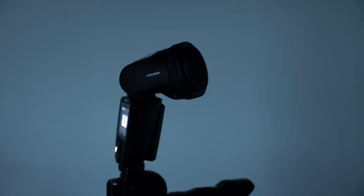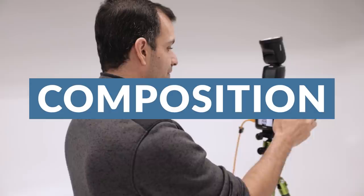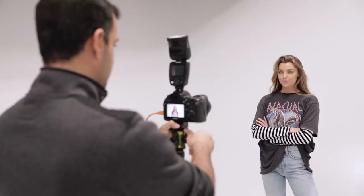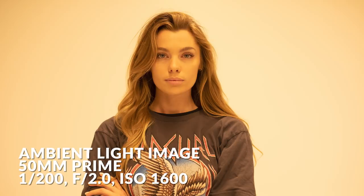Let's start by getting a standard ambient light shot, and we're going to go step by step through what we're about to do. Thinking back to the CAMP framework, the first thing is just to get our composition. I want a standard shot of Devon to show off this technique. Devon, step a little bit closer to the camera. I'm on a 50 millimeter Sigma going through the 5D4. So first, let's see what this looks like with ambient light — 1/200, F2, 1600 ISO. This is our shot. It is very orange, nothing really to look at.